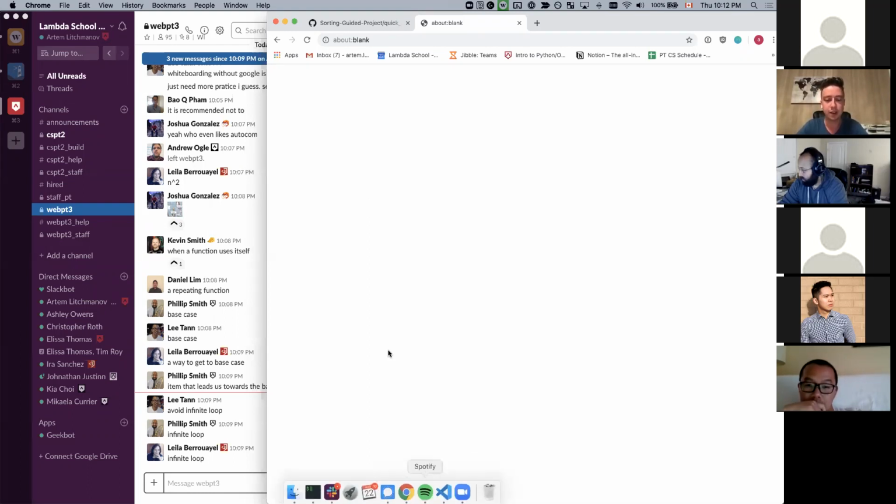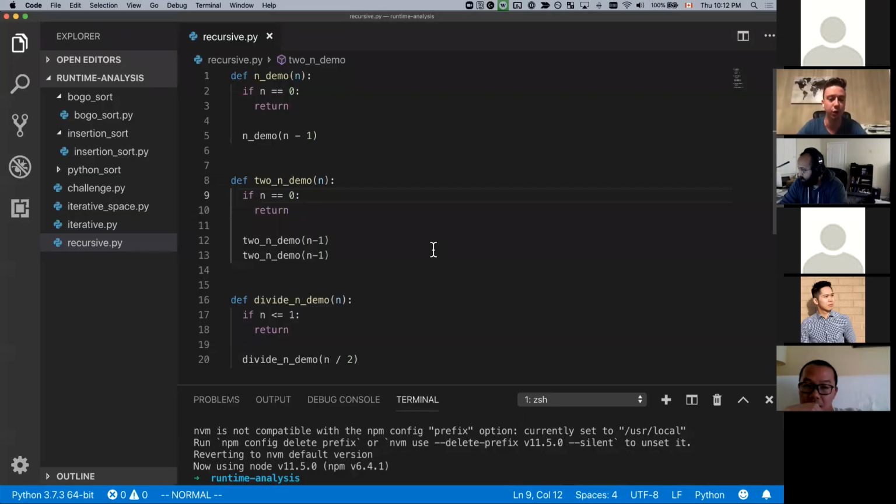Before we dive into implementing recursion, we also want to make sure that we understand how to analyze the performance of a recursive function. Analyzing recursion is a little trickier than analyzing iteration because it's not quite as intuitive at first. Take a look at this very simple recursive function.